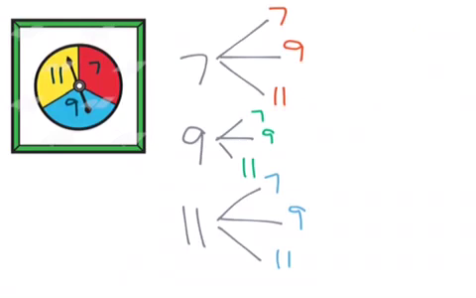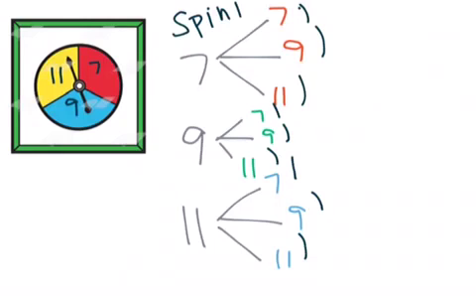Okay, so I've also labeled my little spinner the same way that yours is in the book. So we have 11, 7, and then 9. So our first step in the tree diagram represents our first spin, or spin 1. All of these out here represent spin number 2. Okay, so it's kind of a compound event, or one or more events. We have spin 1 and then spin 2. Okay, so that's a tree diagram.